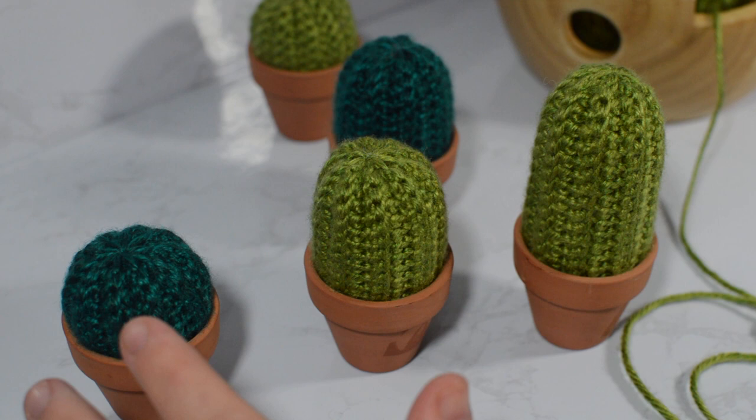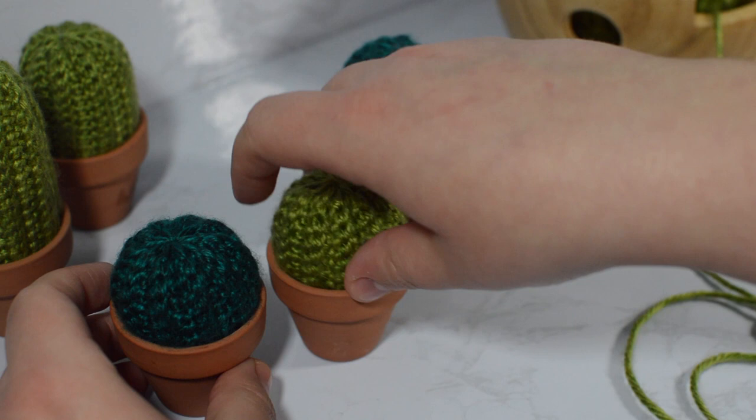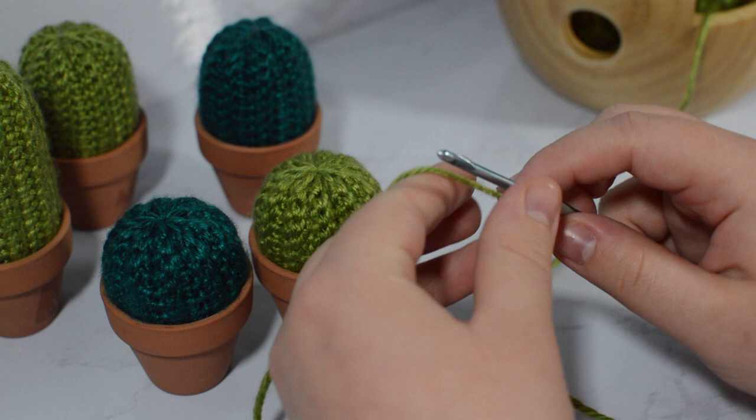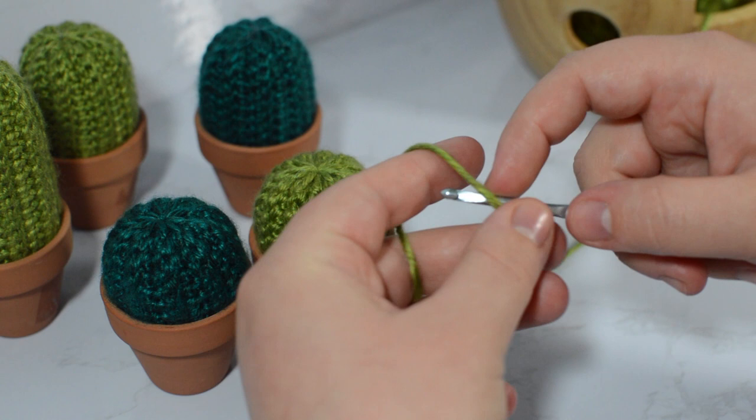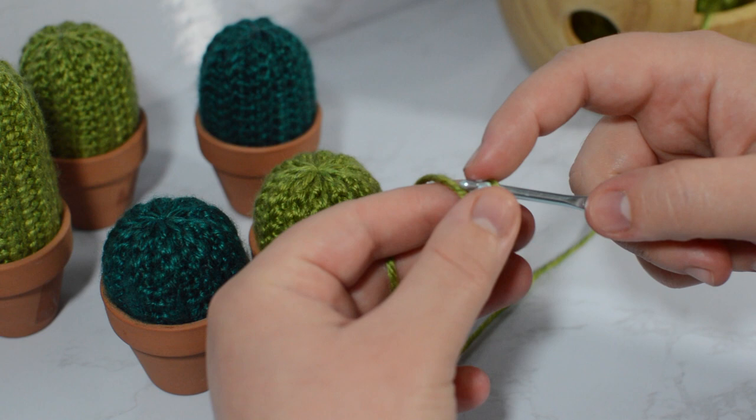So we're going to do just the small little guys here. They're the smallest ones, and I chain 11 to do so. So I've got my little slip knot right here. I'm going to chain 1, 2, 3, 4, 5, 6, 7, 8, 9, 10, and 11. So I've got my chain right here.